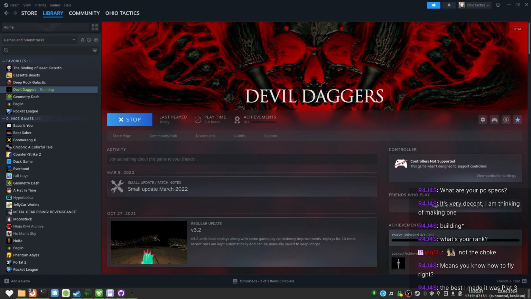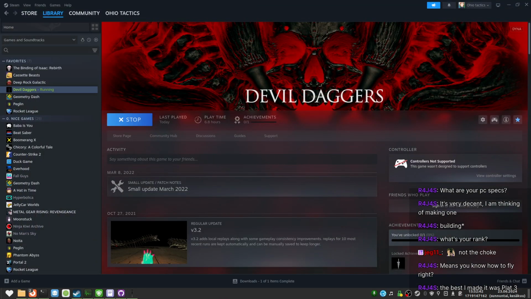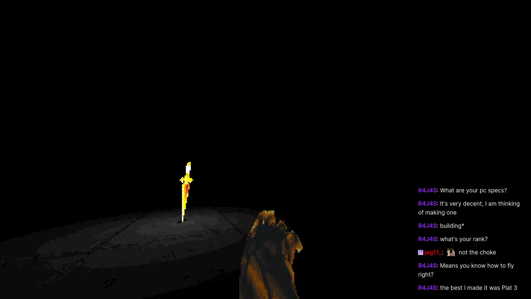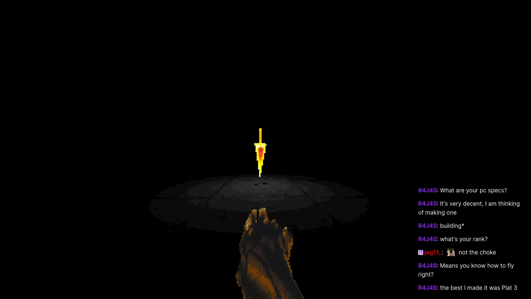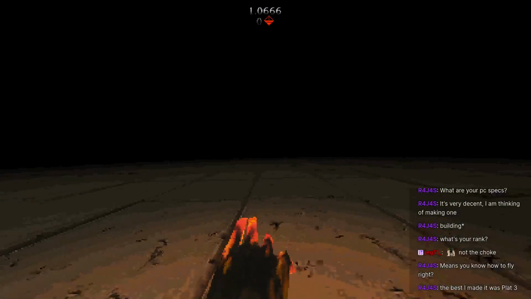Also, let me change the category to Devil Daggers. Yeah. There you go. We do be dagging the devil. Let me change this to window capture again. Dude, where's Devil Daggers on this list? Why am I blind? There we go. Ding. Bam. There we go. Alright. My goal is to get to the third wand. That is the goal.